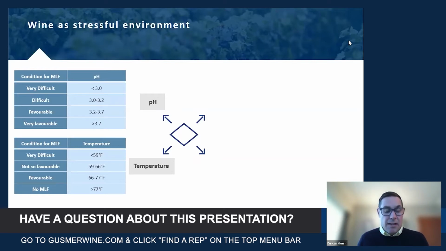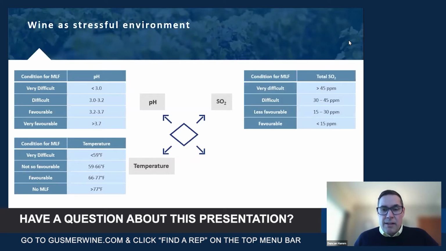And as I mentioned earlier, that's because Oenococcus can actually tolerate higher temperatures without the presence of alcohol, but once you have alcohol there, it comes across the cell wall too easily and will actually poison the organism. So it's important to keep the wine below 77 Fahrenheit. The next point is SO2.